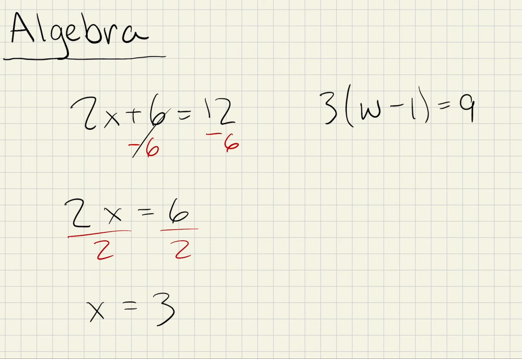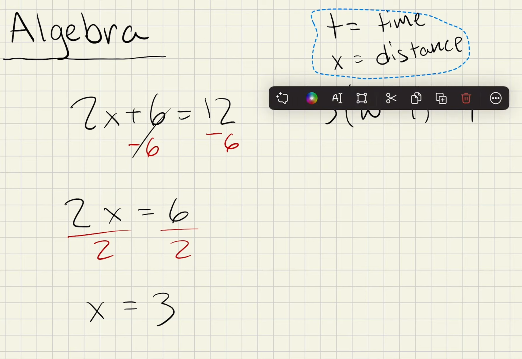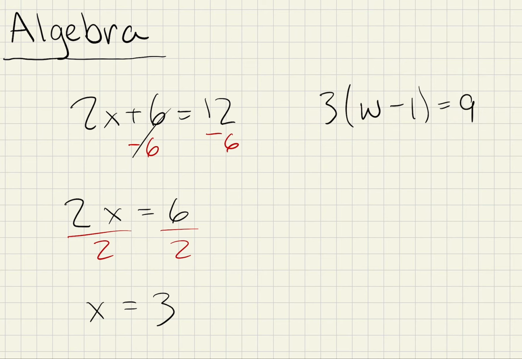So for variables, again, we can use any letter we want as a variable. And oftentimes you'll see some textbooks change it up, especially because whenever you're doing physics, t is typically time, x is typically distance. So different variables have different meanings depending on what class you're taking. However, we're just using variables to represent some unknown here. There's no special hidden value to x or w as we're using it right now.